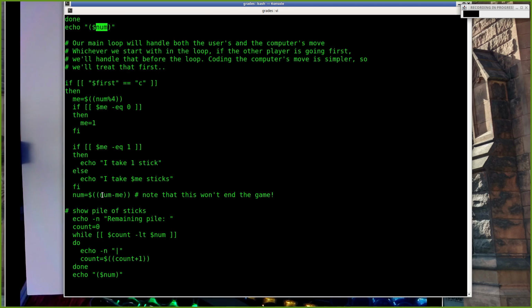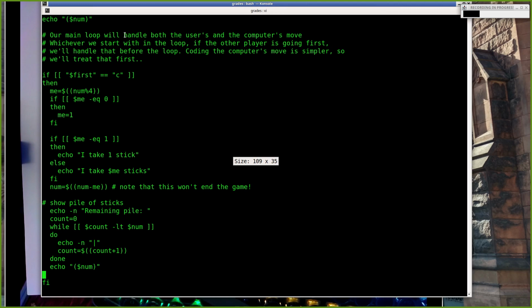And then to actually get into the gameplay, I mentioned a few different ways last week that you could do it. So in here, if the computer's going first, I'm going to do that outside my main loop. And then my main loop's going to be basically user followed by computer. So first thing I'm going to do here is check to see if the computer's going first. And I've got a little block of comments here explaining what I just said, which is the main loop handles the user's and computer's turns.